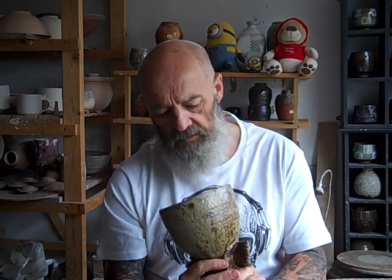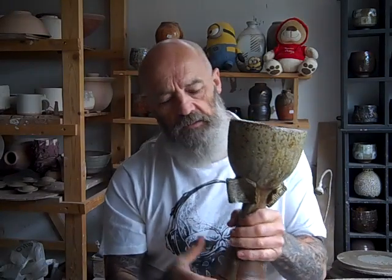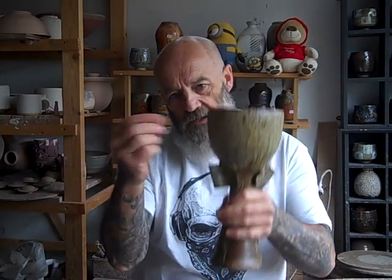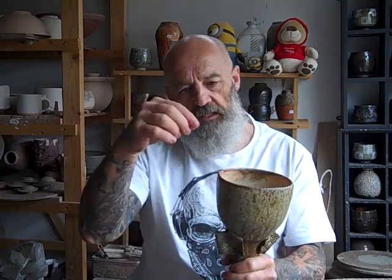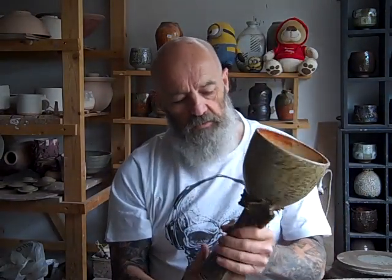This is something to work on. I shall continue to make some of these. I think next I'm going to make some tall cylinders with lids, with the eager wings on. That's my next thought process, is having a lidded pot, tall lidded pot. So there we are. A success, I think, this firing.